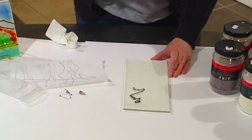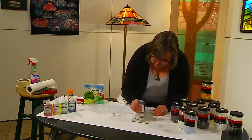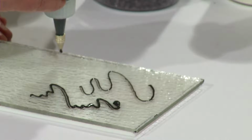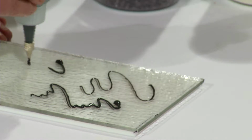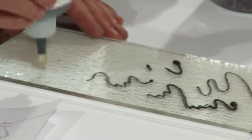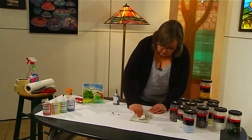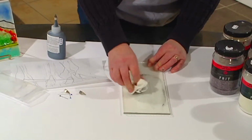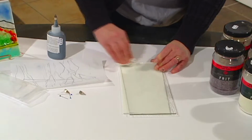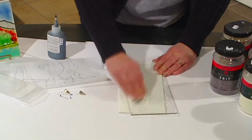That looks good. Now, you might be able to hear this, but it works best when you actually have contact with the glass. If you try to make your line above the glass, you can't get the same feel or accuracy. So make sure your tip is actually hitting the glass. I'm really quite happy about how that is working. One wonderful thing about working with glass or materials like this is that you get absolutely filthy very quickly. And it's just part of it.